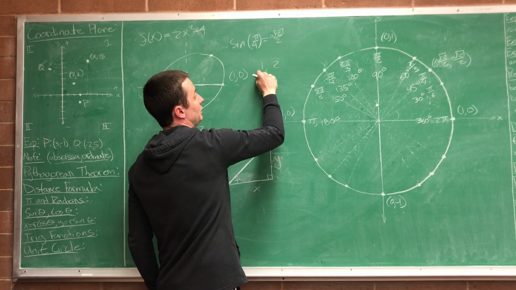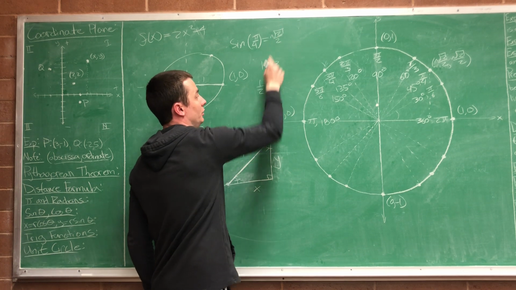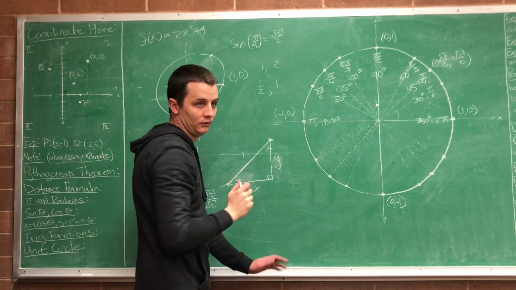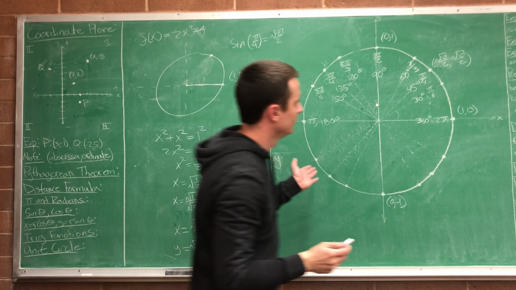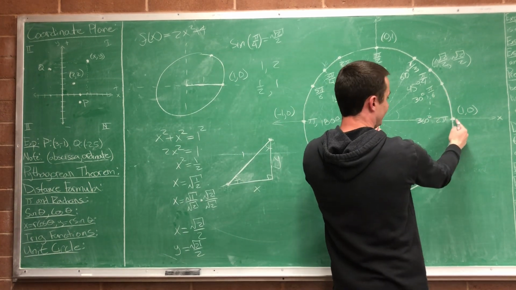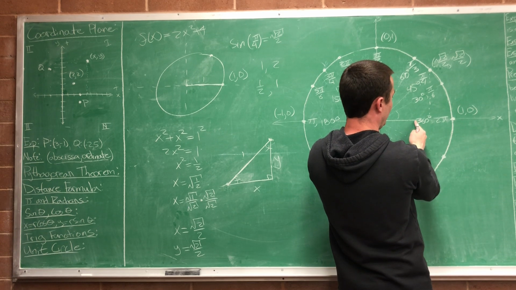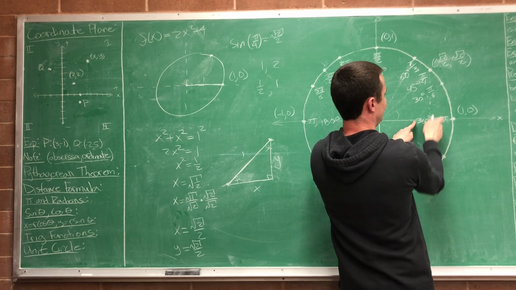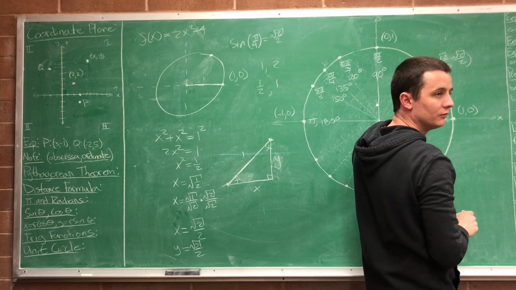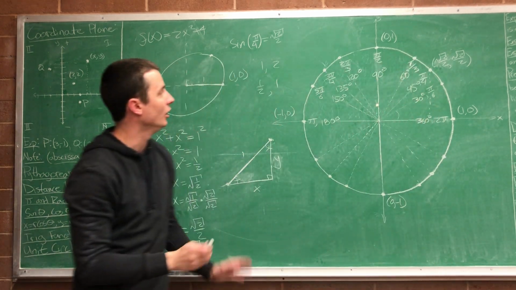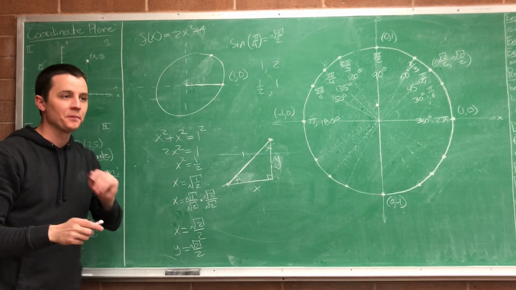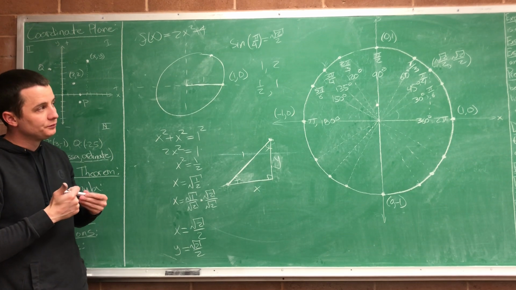Since the square root of 2 is between 1 and 2, then the square root of 2 over 2 is between 1/2 and 1, which kind of makes sense. Look at this. What is this distance? This is 1, half that is 1/2, here's 1, and so root 2 over 2 is somewhere in between. So, kind of makes sense. No obvious problems with it, right?